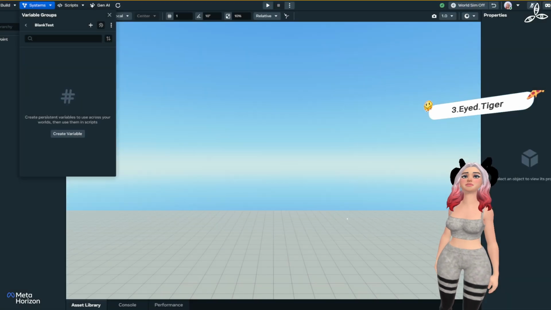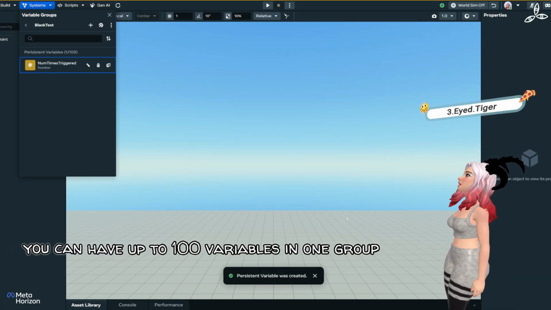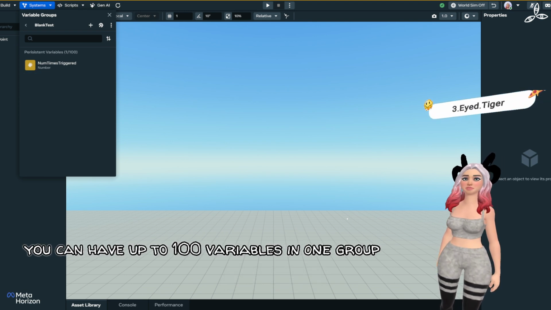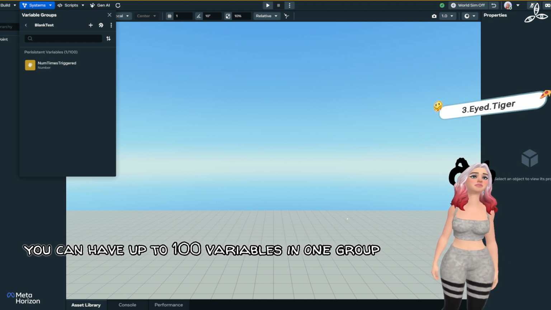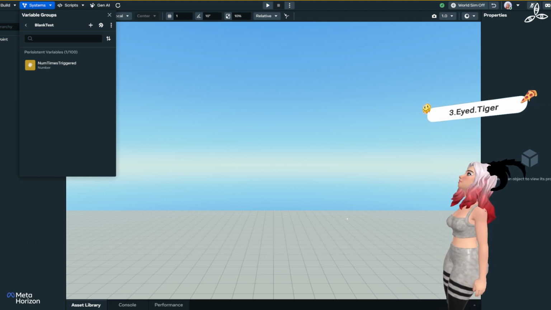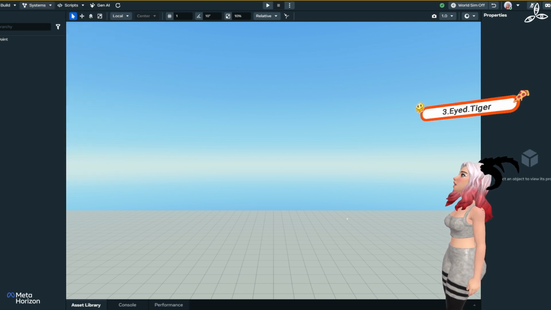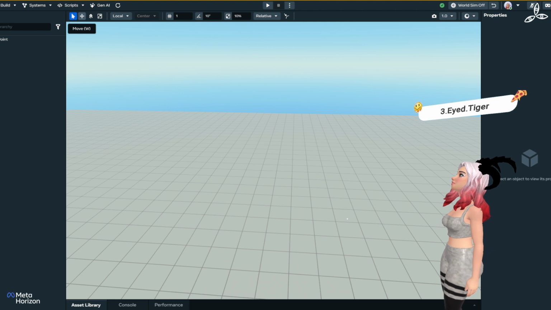If we create that, you can see we've got our num times triggered persistent variable, which is one of 100 possible variables we can have in this variable group that belongs to the blank test variable group.